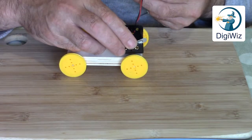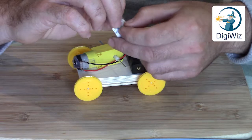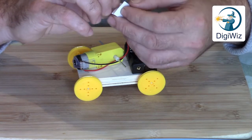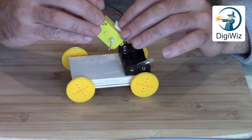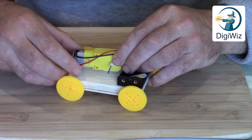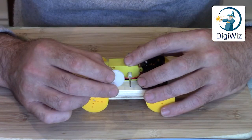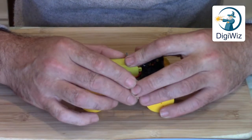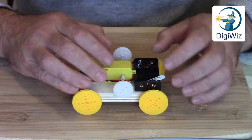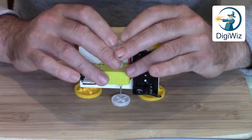Now we're going to install our belt pulleys, which go on either side of our circuit, as shown in the instruction manual. When it's done, it should look like this.